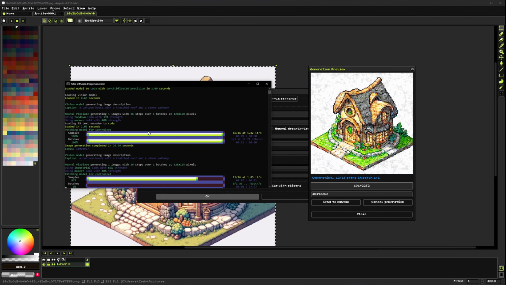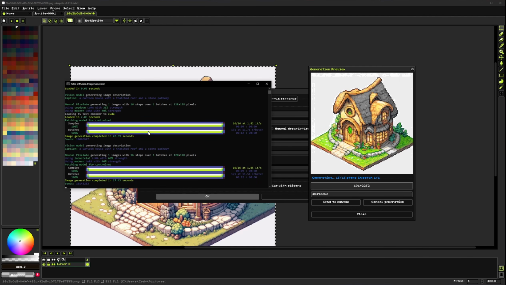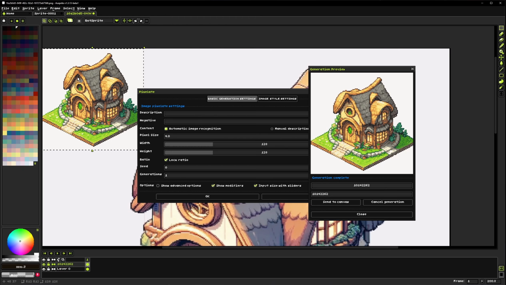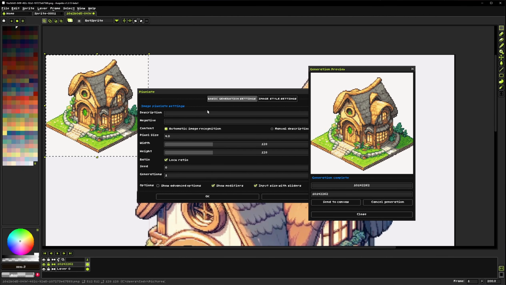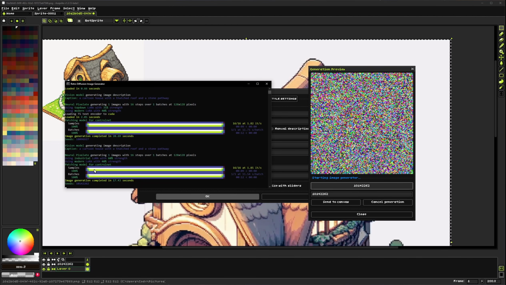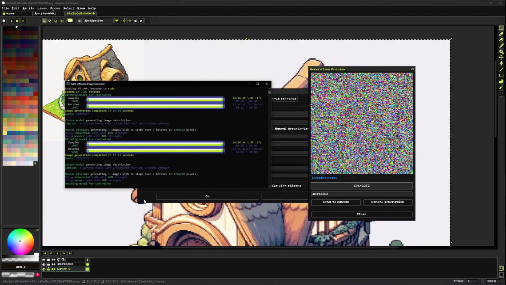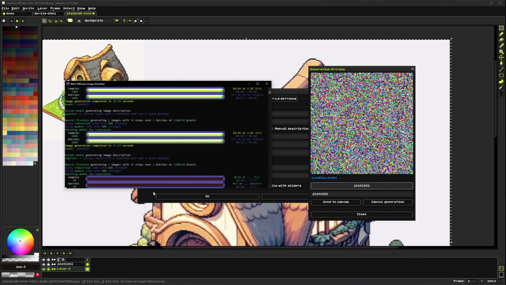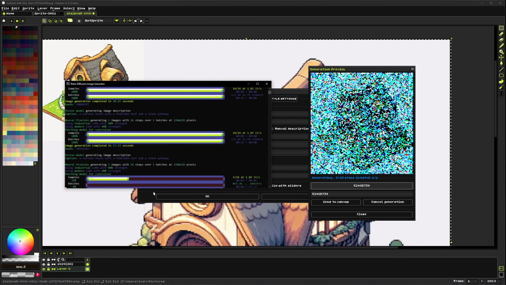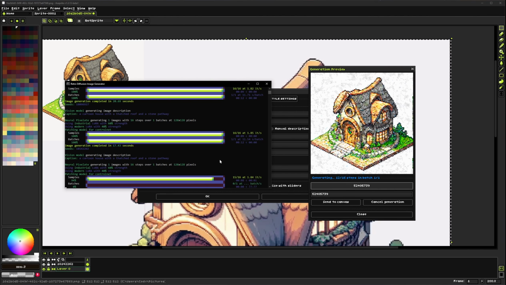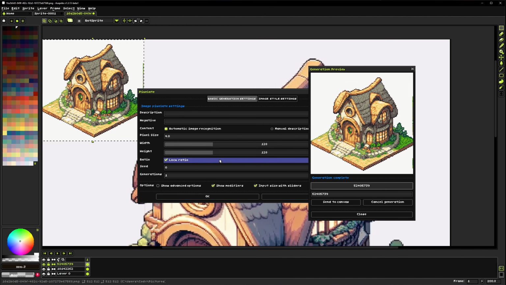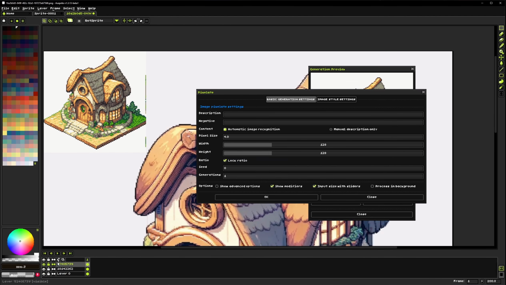Now it'll be generating with a slightly different style because we changed the modifiers. You can see the outlines are a lot heavier and the colors are a bit different. You can also, of course, change it just by regenerating it. So I can make another image. And you can see I'm being careful about which layer I'm selecting, just because that's how it selects the content that you use. Okay, and you can see that this generation is just a little bit different from the other one.